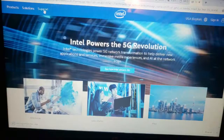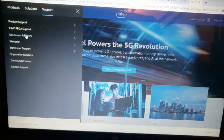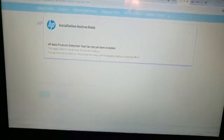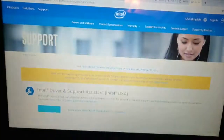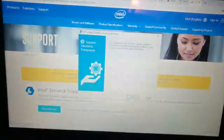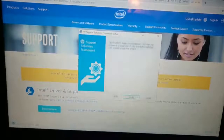So where is it? Support, drivers, automatically find. So make sure you get your drivers, guys, no matter whether you're using a laptop, desktop, or handheld PC, always do your drivers, guys. So the download, these I'll actually download because I need these in here. The other stuff I'll download after this video.